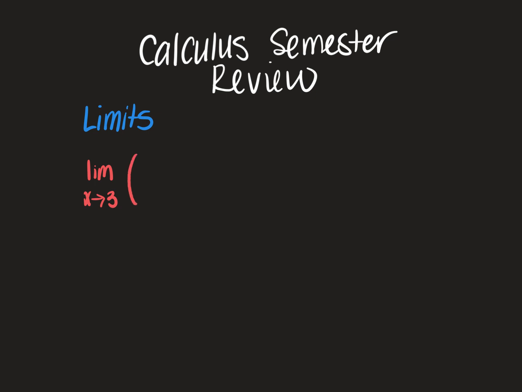So let's say we want to find the limit as x approaches 3 of 2/3 x squared plus 3x. So remember, we are essentially just plugging stuff in, but remember what can't happen? 0. We need to recheck it if it's 0. And it can't be approaching 0, well, it can be approaching 0, but we can't get 0 in the denominator if we have a fraction. So that means we need to do some simplifying before we plug in. But in this case, if we plug in 3, we're very clearly not going to get 0. We're not going to get undefined, so we can just plug in and go.